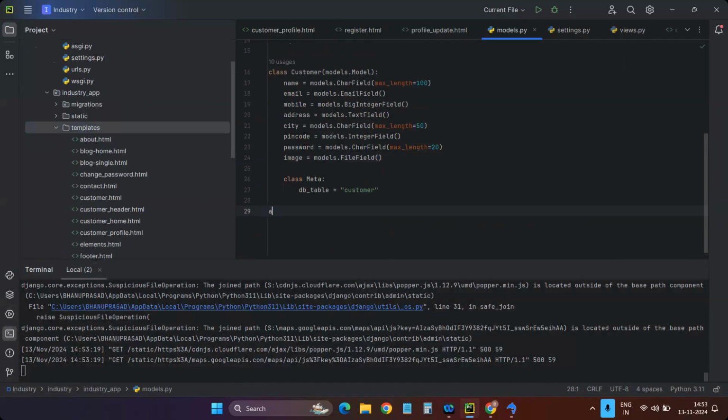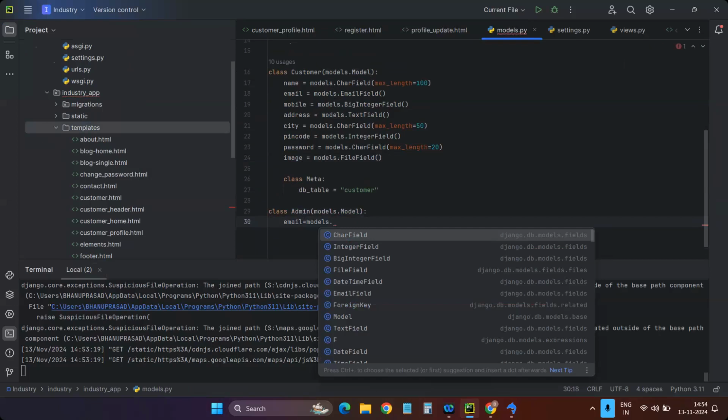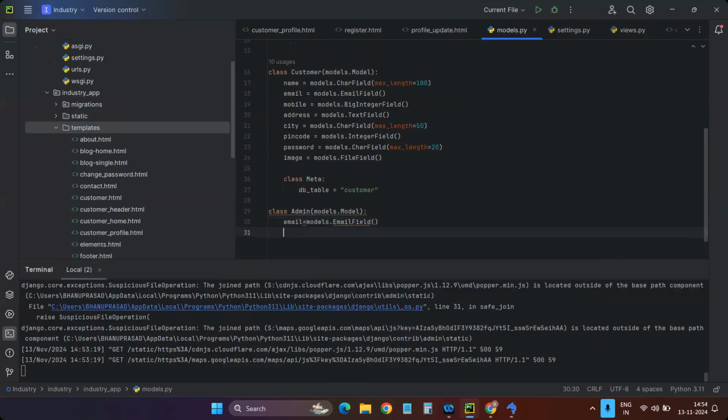Class admin, models.Model, email equal to models.EmailField and password equal to models.CharField.